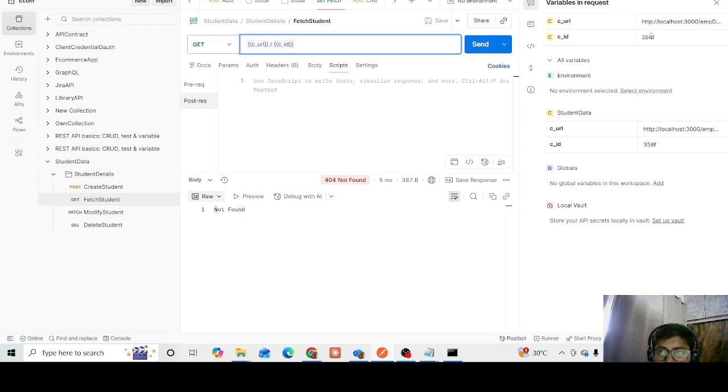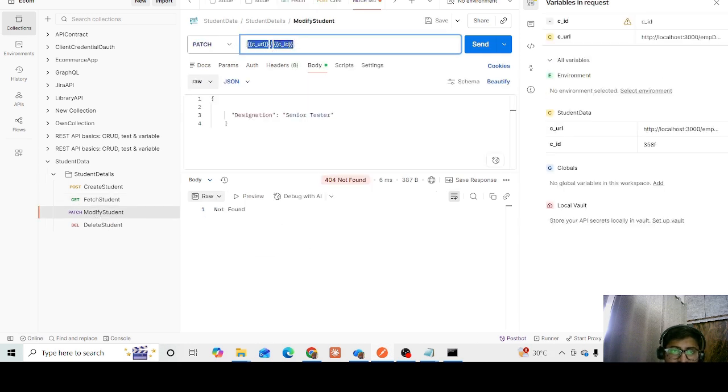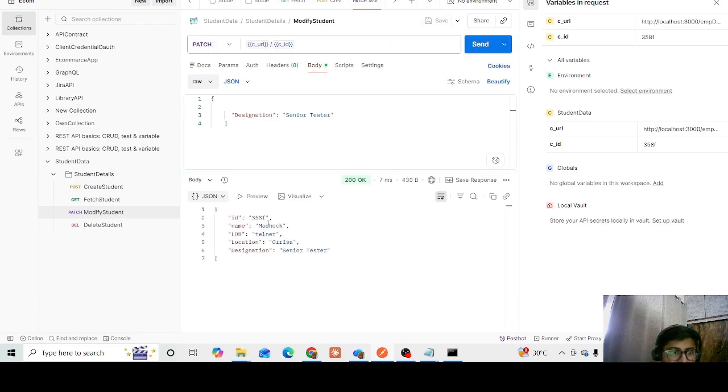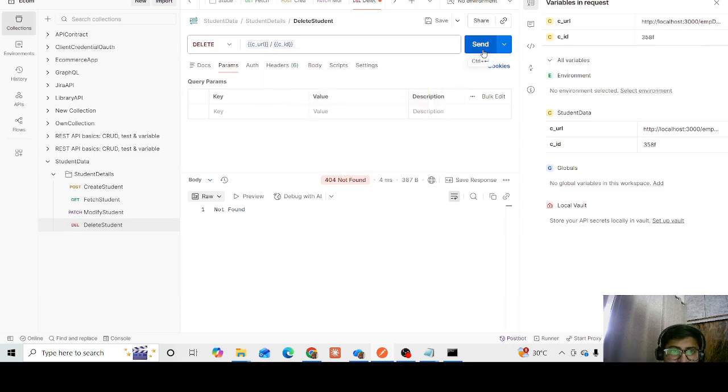Now see, my environment is also getting reflected by this. Okay, let me save this and send it. So now see the data is coming over here. In the same way, you have to define it. After defining it, let's go over here and update this part also. Okay, let's update this and save this. Let's send it. Now let's see if the entire thing is working. Okay, the entire thing is working now. Let's come over here and update this. See how smartly this is working. Let's save before sending the request and send it.